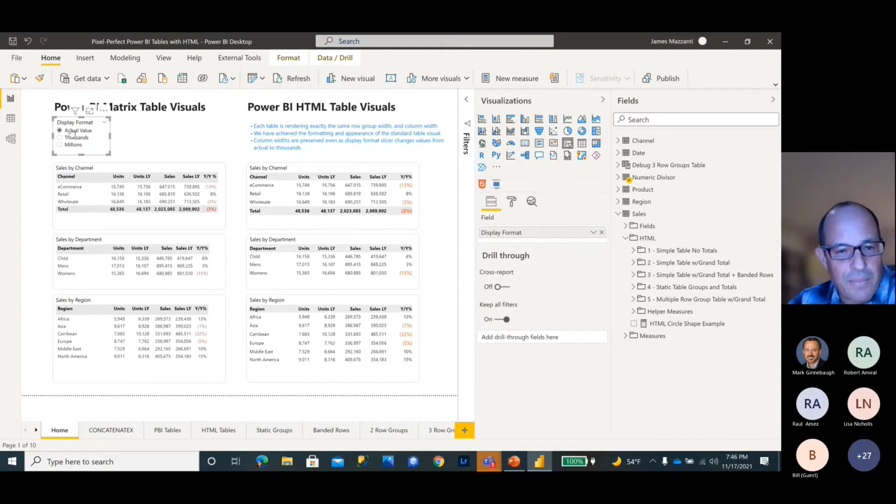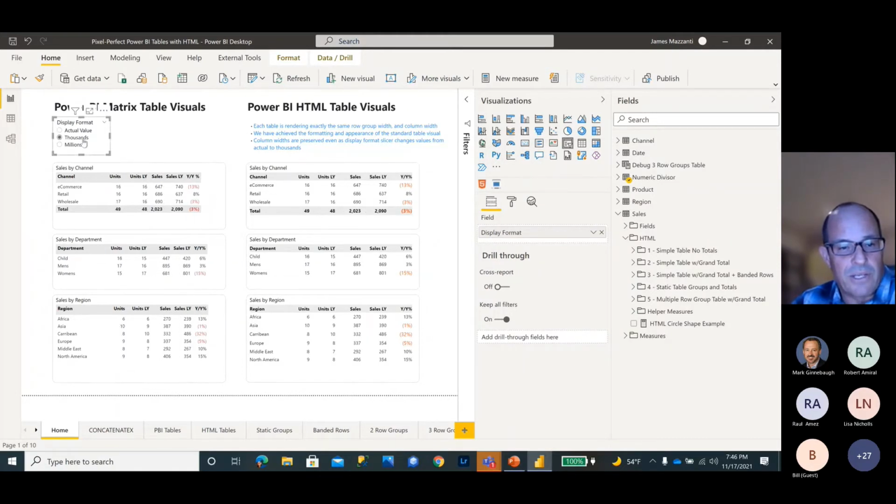So again, just toggling back and forth, right? You see this actually moved over and things change as the values changed. You might not even have this technique, but over time your numbers come in and they're not what you expect. Power BI is going to adjust the size of your table for you and mess up all that tedious alignment that you tried to do, right? So this is why we're here, and this is why we're doing this.